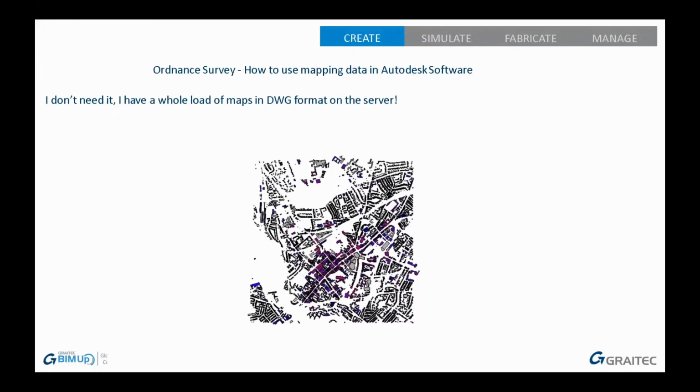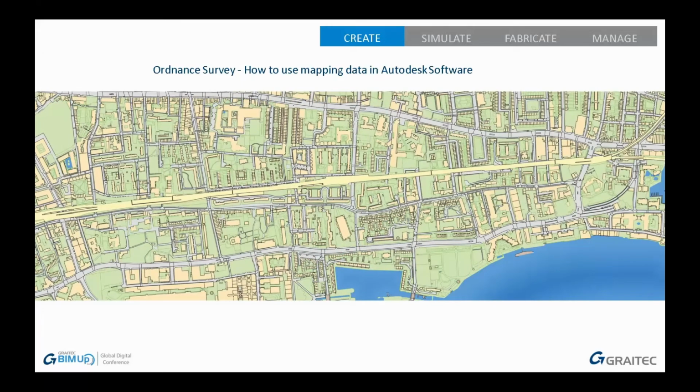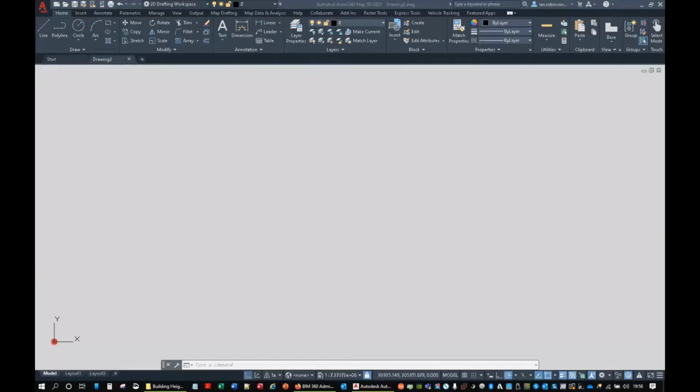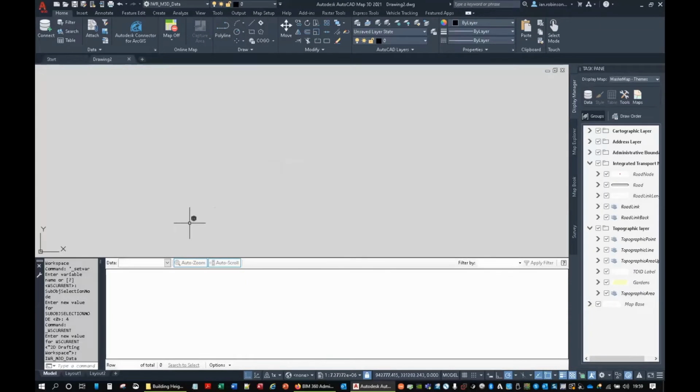Okay, let's just have a quick look. This is AutoCAD, plain old boring AutoCAD, or is it? It's actually AutoCAD Map 3D. So if you're an AutoCAD user, instead of downloading AutoCAD, use this product instead, because it's got everything that AutoCAD has. It even looks like AutoCAD, but it also has mapping functionality. And if I just go into here and change it to my Map 3D interface, and there we are, we have these mapping functions in here.